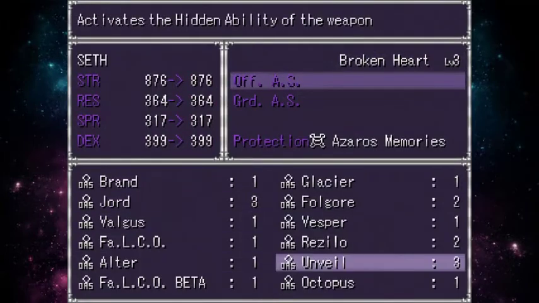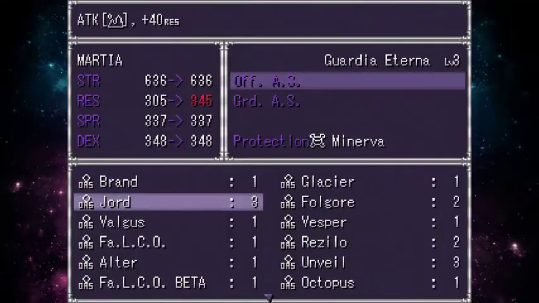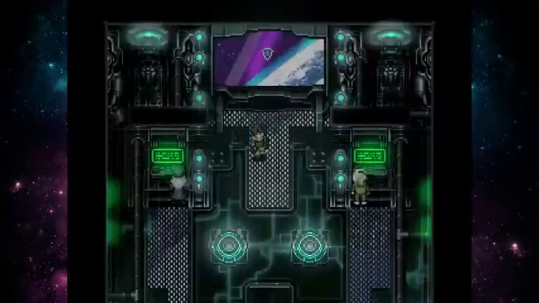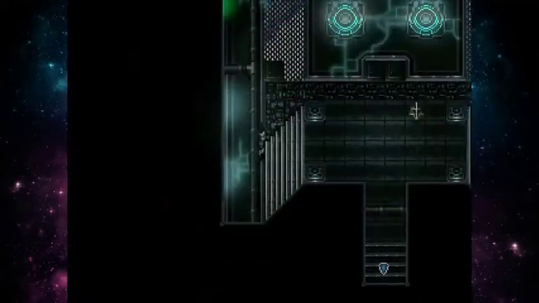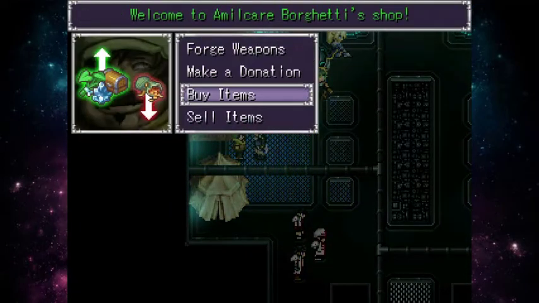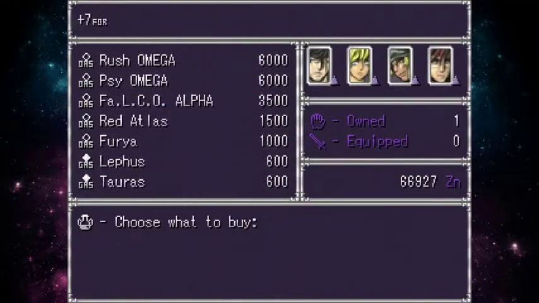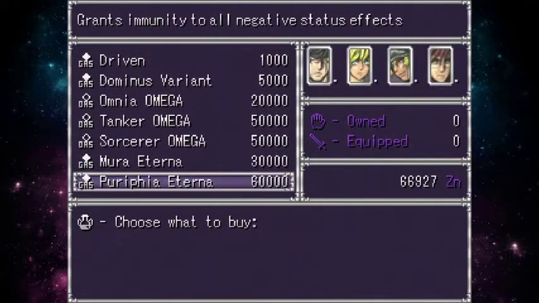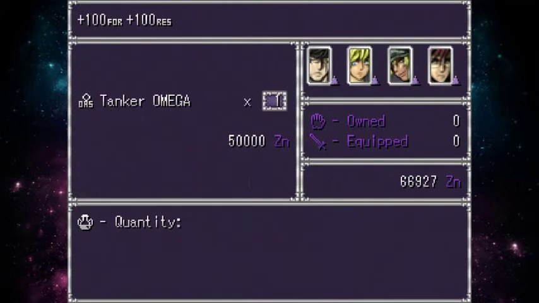Okay. So let's repeat the setup that I'm using here. Doubles Lima. Oh, Martia. Okay, we can buy something from Martia. Let's see how many. I have a lot of Zenith. So I could buy Purifia Eterna. Alright, prevent all status ailments, but I'll avoid doing that for now. Although, what I want to buy... Oh yeah, we can buy this, for 50,000. Thank you, Omega.